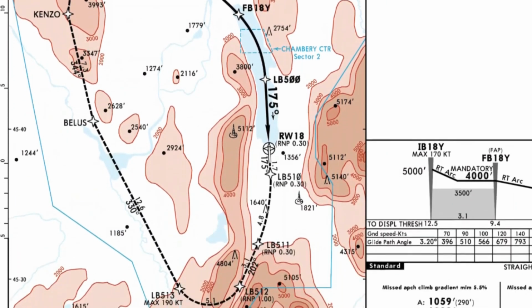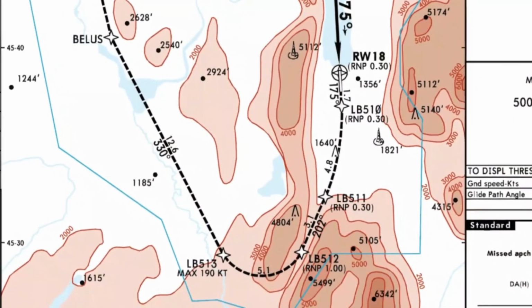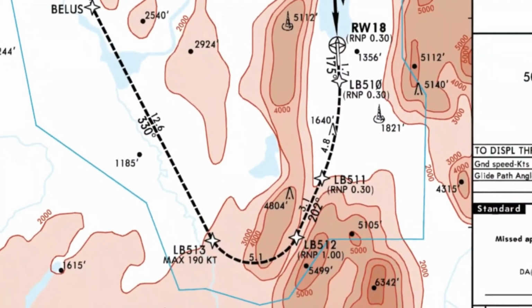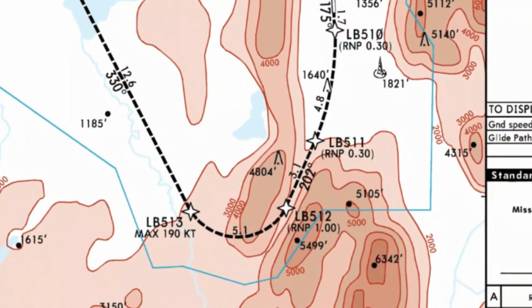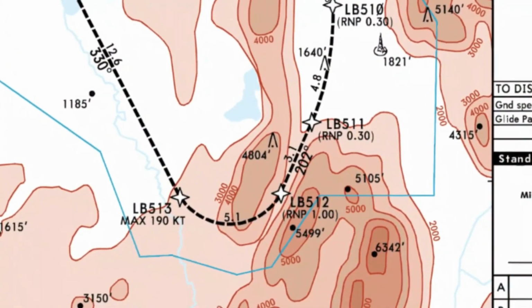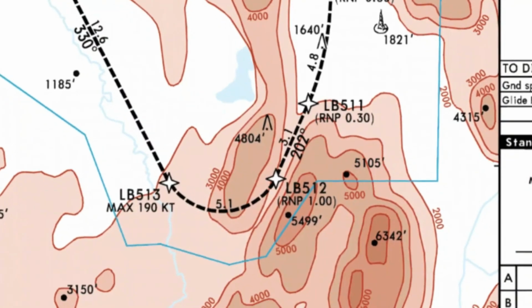There wouldn't be a strict need for an RNAV approach on this one, but yes, the missed approach remains in this case RNP, and you see that you must follow this RNP point, and it's quite complex. Of course, without FMS you wouldn't be able to fly inside this tiny valley to perform the missed approach.